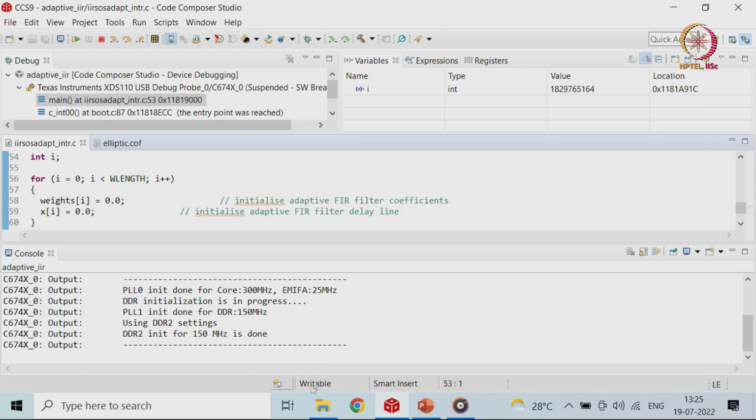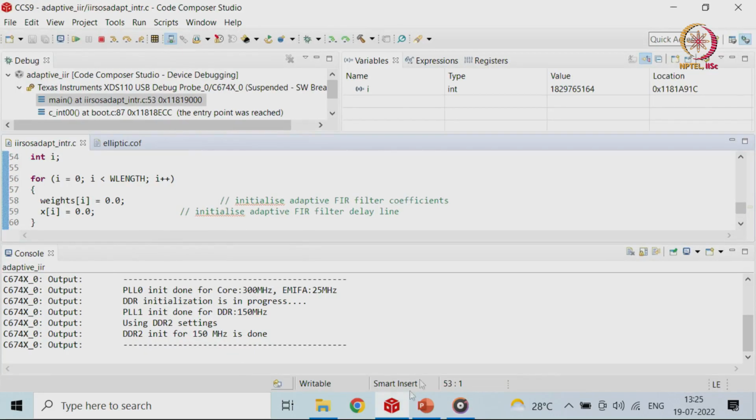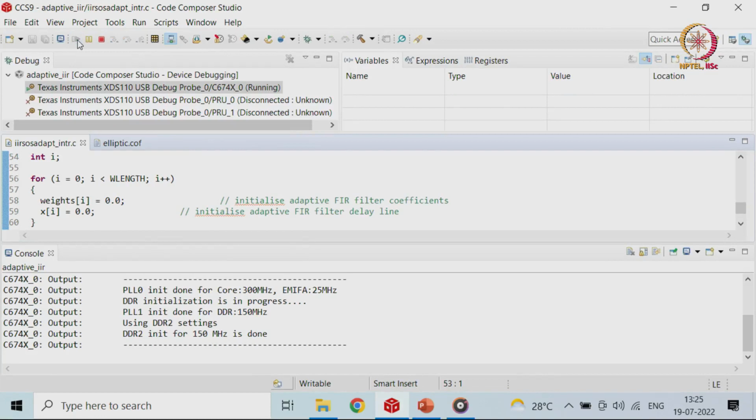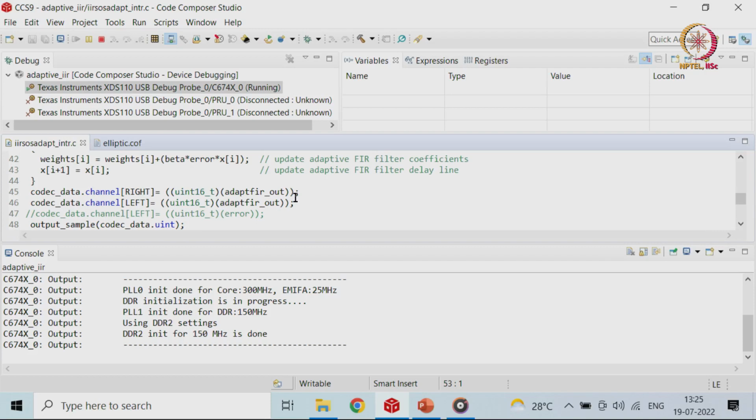We are passing the same sine wave we have kept, so it is continuously running. Okay, we will see how this reacts to the noise and the input signal. You have the adaptive FIR out and adaptive FIR, both of them output both right and left.